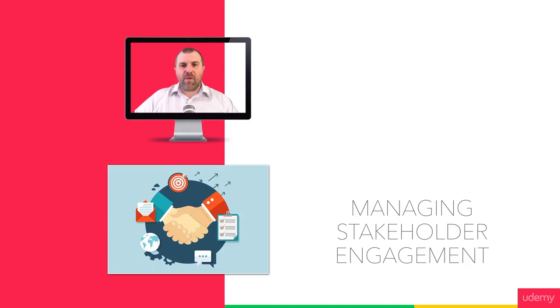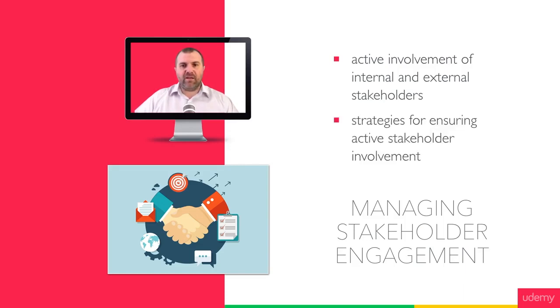An Agile project depends on the active involvement of various stakeholders throughout the development process. Internal stakeholders include executives and developers who are not part of the development team but have a vested interest. External stakeholders include the product team and end users of the product being developed. Strategies for ensuring active stakeholder involvement include keeping senior managers informed, providing training, being flexible and accepting customer representatives, and insisting on the stakeholders' involvement.